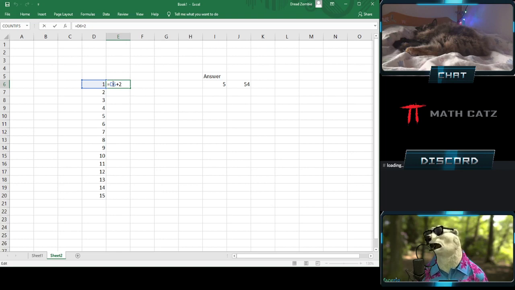I can click inside the reference, the name for that cell, which is D6, and press F4. And you see it put dollar signs at certain places. That will tell Excel that this blue cell is not going to move as I copy the calculation, copy the formula. That should always be this cell.